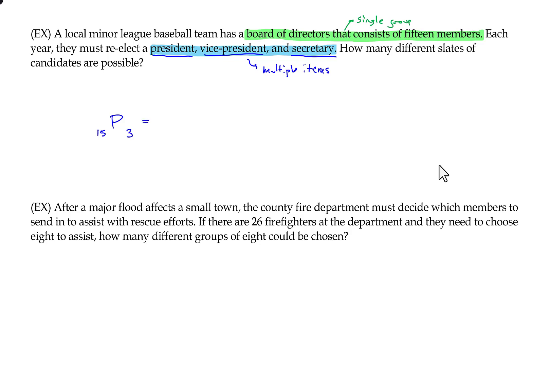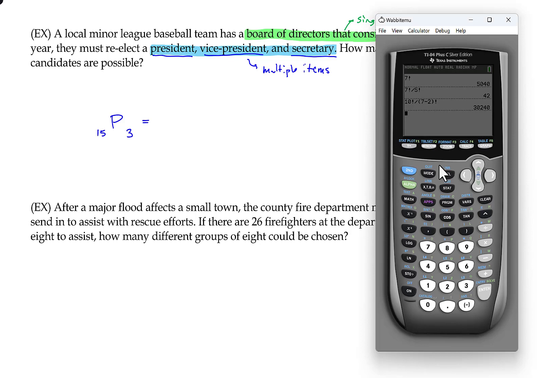And we could plug that into the permutations formula or we can just use the calculator to help us out here. The way we do it is we put the 15 on the home screen first and then go to the prob submenu, choose the NPR function, and it puts the P kind of nestled next to the 15 to make it look like as you're writing it. And then it waits for you to put the value of R after that. So once we do that, that gives us 2730.